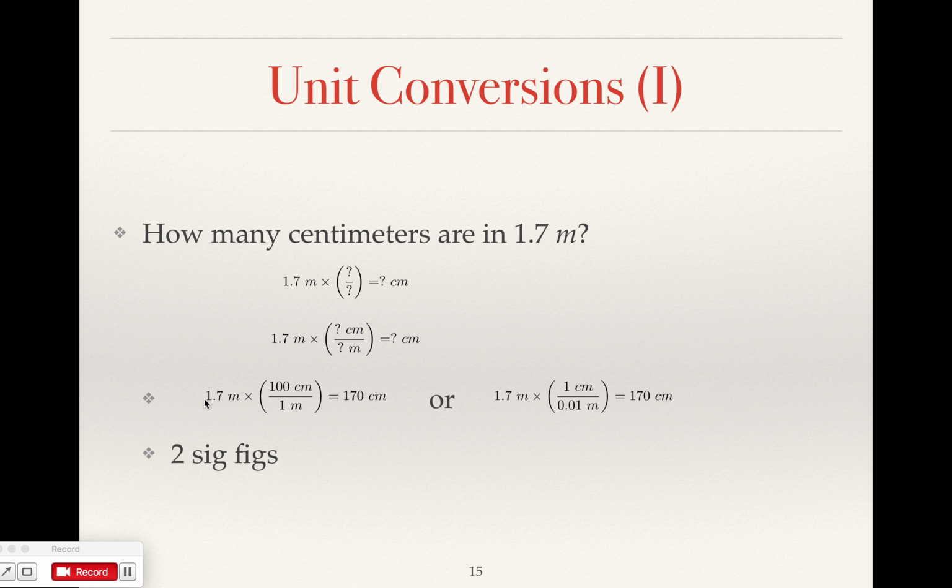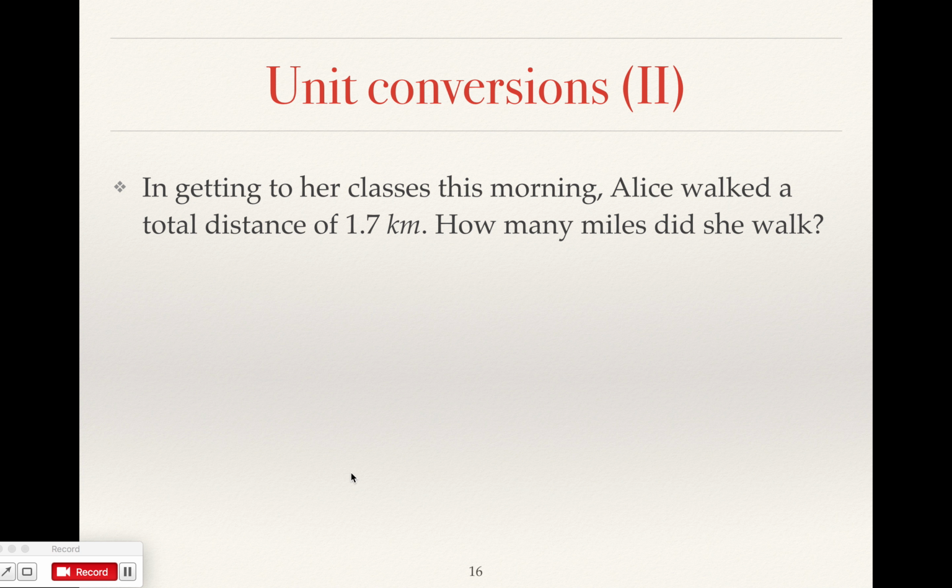So there's 2 sig figs that we started with, and so we should have 2 sig figs in our answer. Okay, so a little bit more complicated. So now let's say Alice had to walk across campus this morning, so she walked 1.7 kilometers, and we want that in miles. So we'll set this up in exactly the same way.